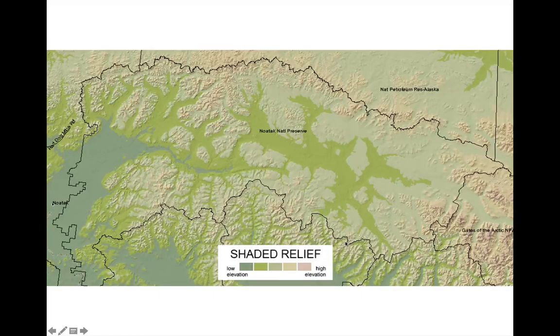This is a shaded relief map, so we're looking at low elevation to high elevation. You can see we don't have a ton of elevation differences, but we do have a little bit of mountainous areas here. So you may not want to be that high. They don't do super well when it's up at really high elevation, so we want to be maybe a little bit down lower. Again, those same areas are looking pretty good as far as the diversity of elevation.